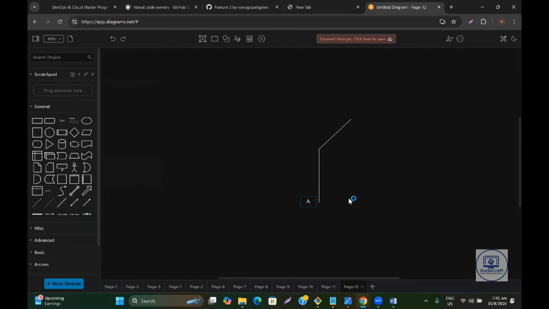This is A commit, and this is B commit. So I have two commits on the master branch. After making two commits, I created a feature branch, called like this.